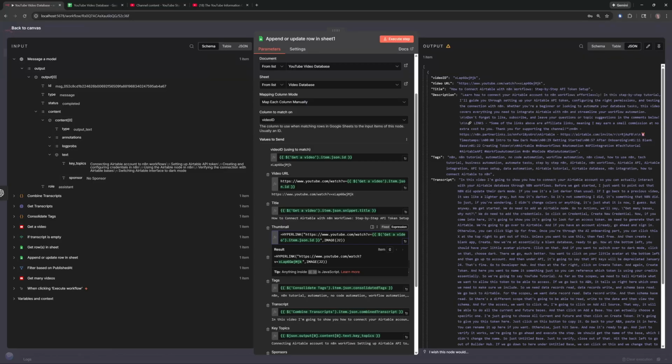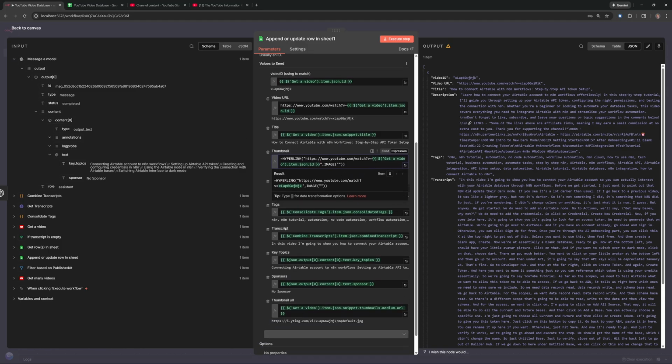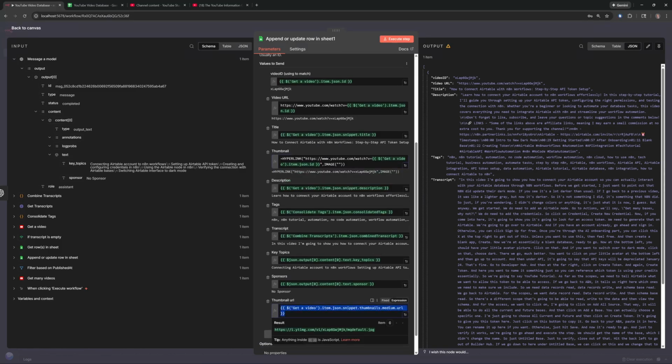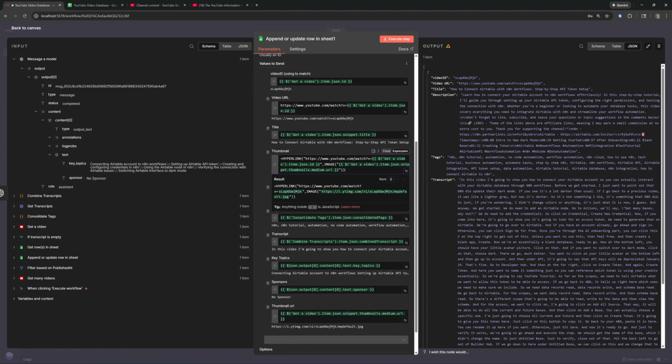And then for the image, same deal. We're going to do 2 quotes. That time it didn't add the second one, so just make sure it's 2 quotes in there. And since we already had the thumbnail URL down there, we're going to add it in there. Okay. So now it's the exact same formula, but we're manually putting in the information as opposed to putting it in Google Sheets.